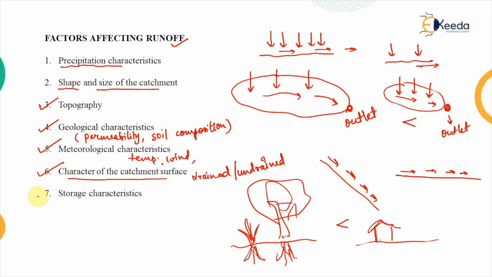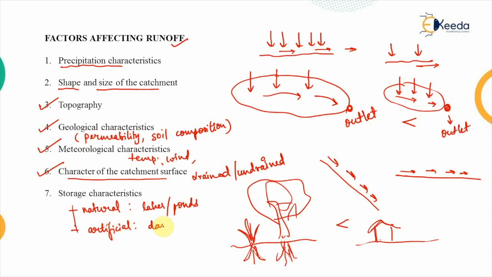The last factor is storage. Artificial storages such as dams and weirs, and natural storages such as lakes and ponds, reduce the peak flow because lakes and ponds fill up first before runoff occurs. Because of that, the runoff at the outlet point will be lesser. These storage facilities also provide greater chances for evaporation loss. This completes the discussion regarding runoff — the different components of runoff and the factors affecting runoff.